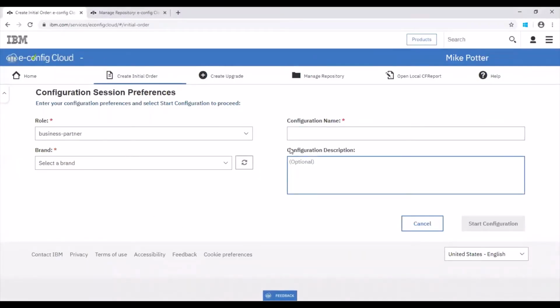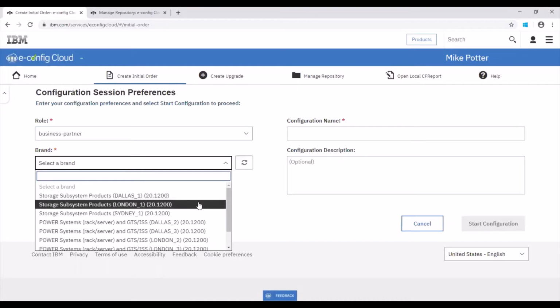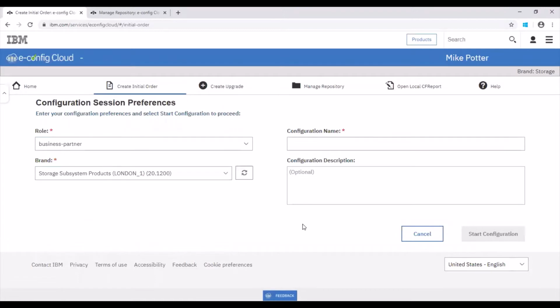Once you get to the initial preferences page, the first thing you have to do is to select your server to configure on. Obviously, I'm based here in the UK, so it makes sense for me to select London. Configuration name is the first question you get asked by the configuration tool. This is quite relevant. Whatever you put in here, it will export as that configuration name. Also, it will save it in your repository as that too. It has to be unique to your particular repository.